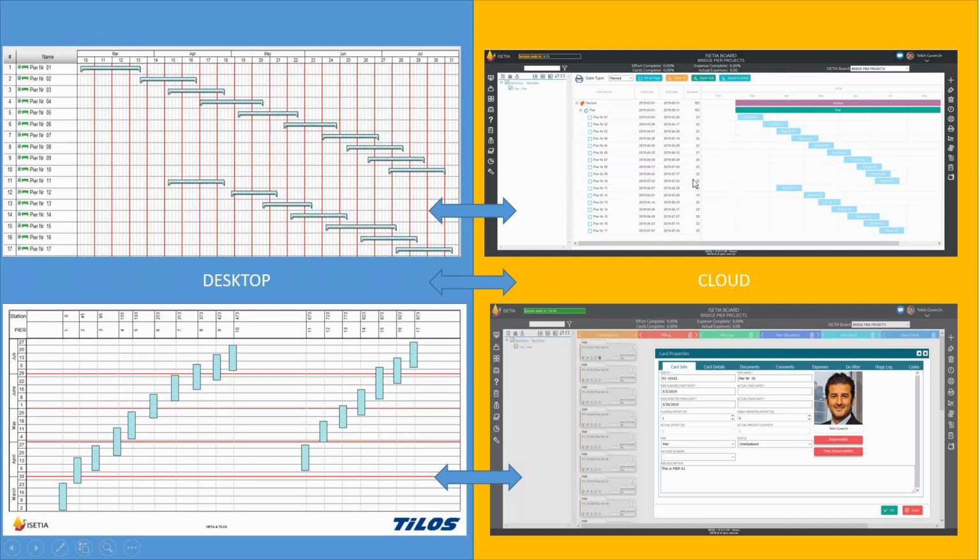That's why we give the platform in the cloud, to be able to update the planned schedule and send back information to the scheduler that we have completed this part of the work. Of course, we have an agile-based approach, which is a graphical way again to upload the task progress. You can see that in Tilos you have task ID, task name, plan start date, plan finish date, and all this data we can convert to the web. We can let the responsible resource or responsible manager from the pier enter the progress data and send it back to Tilos. We will make a live demo. It will be much simpler and easier to explain in this case.